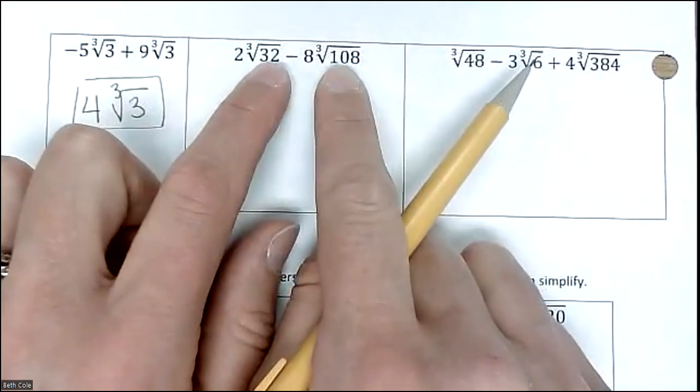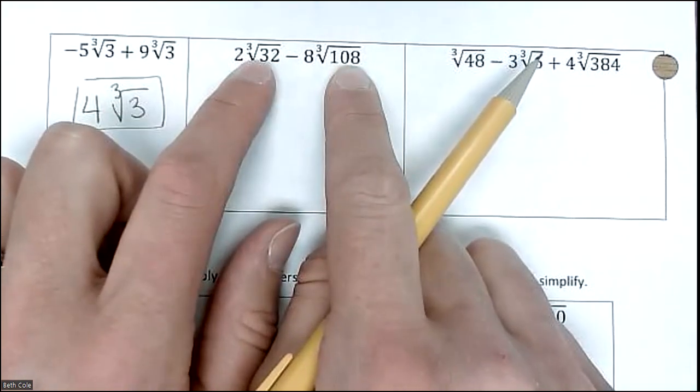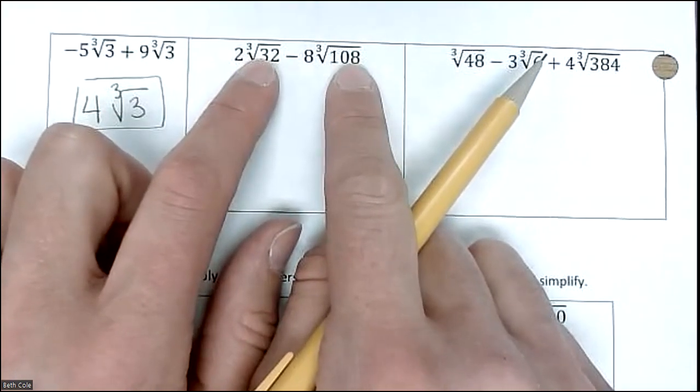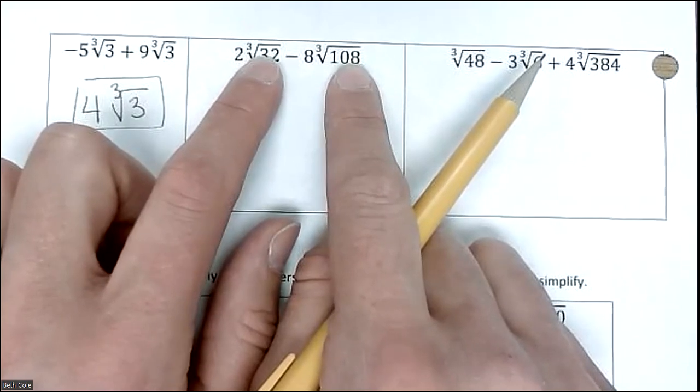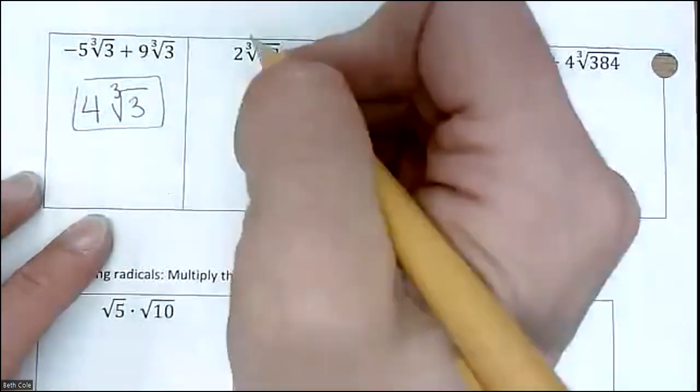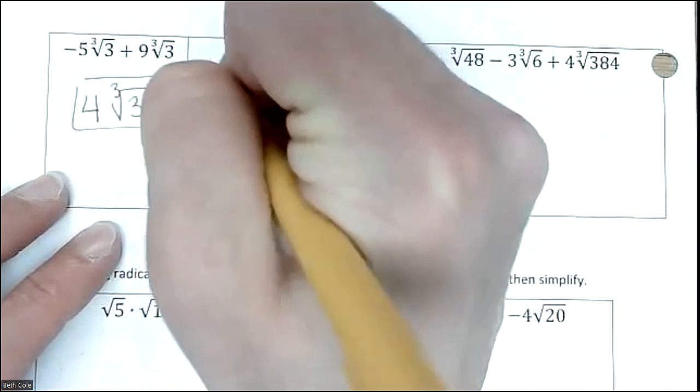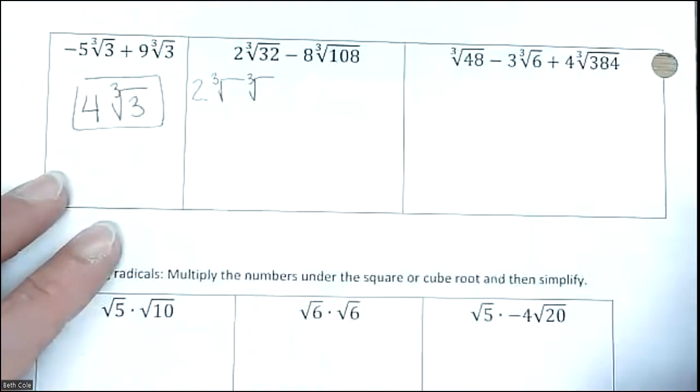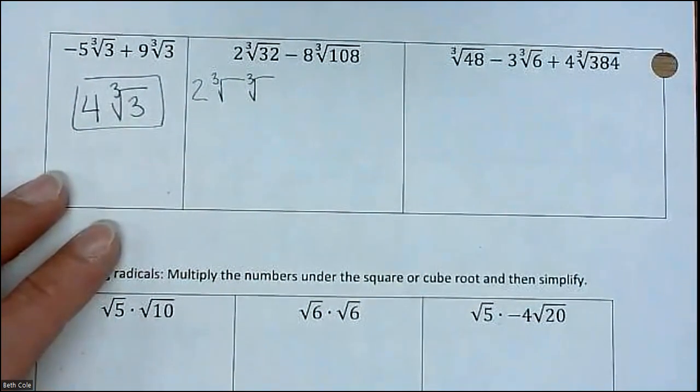Now these ones, do you see how they're not the same? You're going to have to split them. Okay, and actually we're going to have to split both of them. So this is going to be 2, and then draw 2 little houses. You're going to need to write a little bit small for this one to get it to fit.